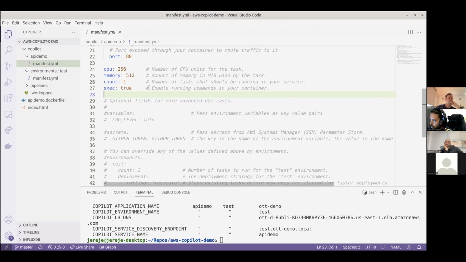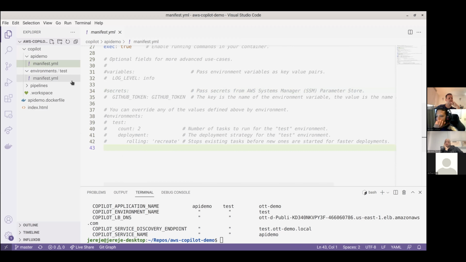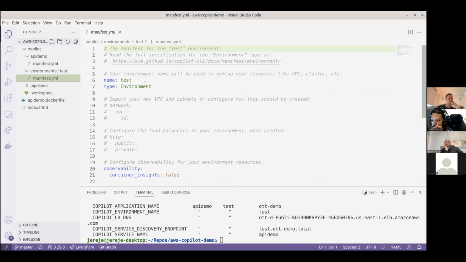Another interesting part is you can start assigning secrets. You can share secrets between containers, and it's all handled by AWS Copilot. Here you have specifics for an environment. So for example, this specific service needs a specific configuration in an environment, so you can set it up here also. And as you see, I have created just one test environment.